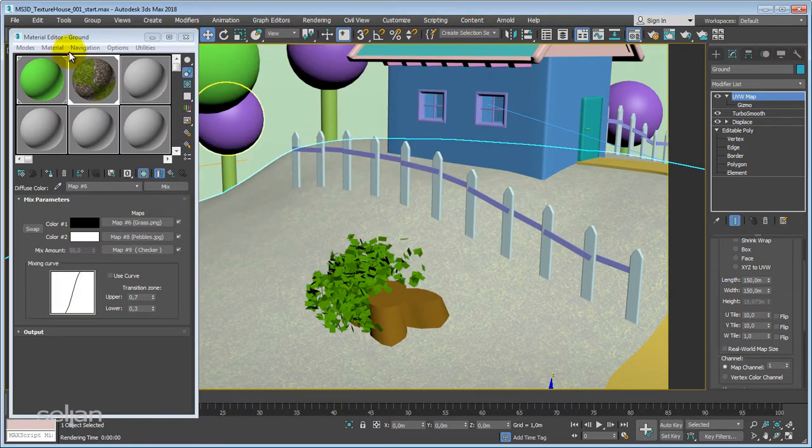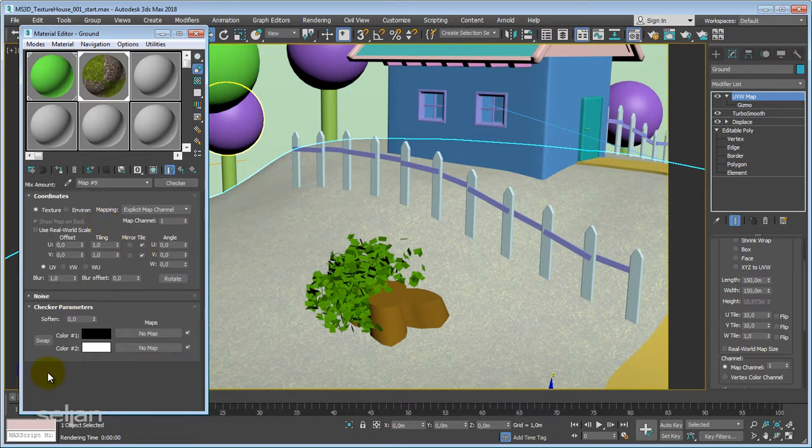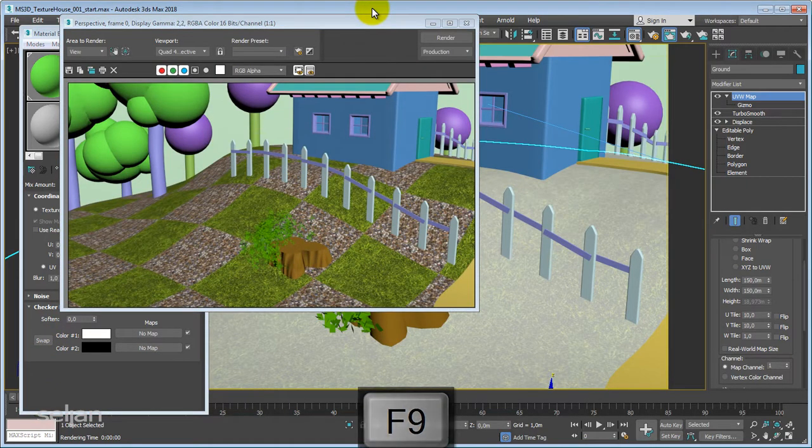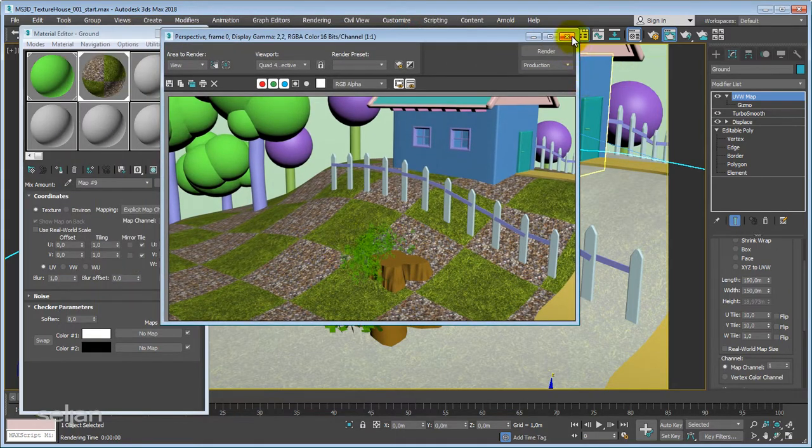Now which one is going with which one? So here we go. The black one is teamed with the grass, and the white one is teamed with the pebbles. So checker, I can actually swap this and create another render, and it will swap the pattern as well.